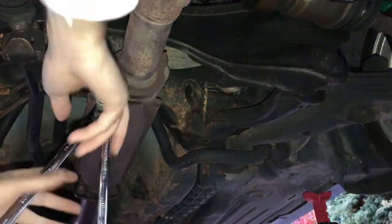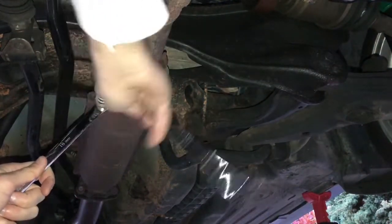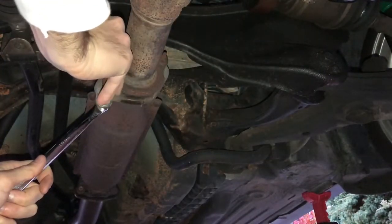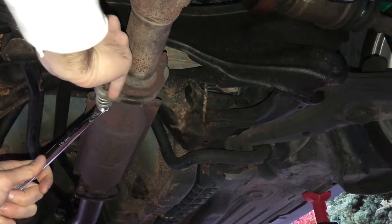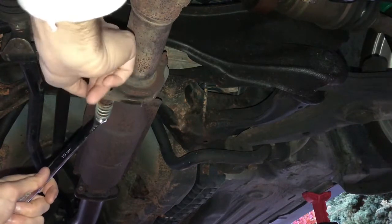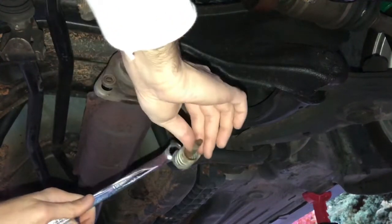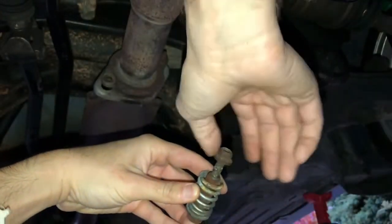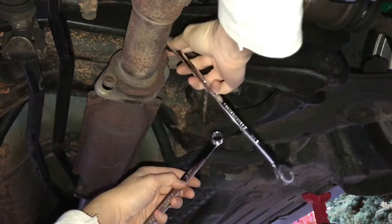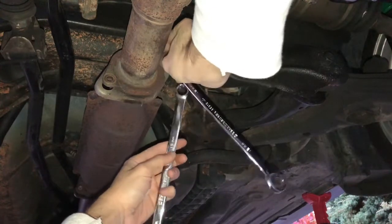So I want to go ahead and, also, it's a very good idea to spray some WD-40 or some squeaky, like a spray that could take these bolts loose. It's a very good idea to spray something, so it's easier for both you and the car.